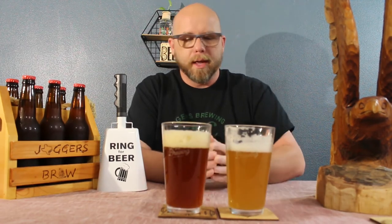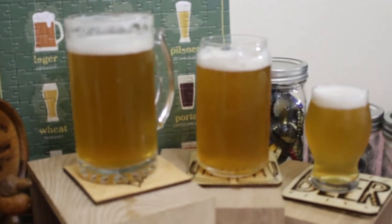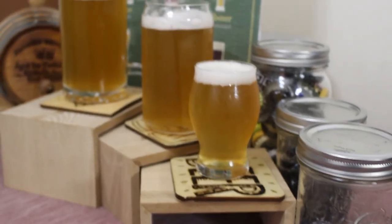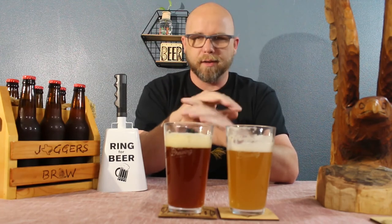As far as my preference goes, I prefer the all grain one. And the reason why is it feels a little bit more balanced personally. And this is something that I'm still trying to learn with beers that I brew. This one is not a bad beer. I would drink a beer like this every day. I prefer this one because it just has a certain balance to it. It finishes just a little bit sweeter, I feel like, but it's a lot more evenly balanced, if that makes any sense to you.